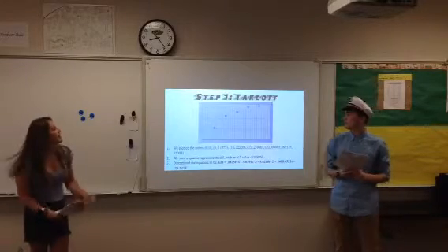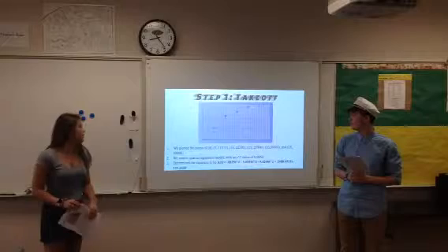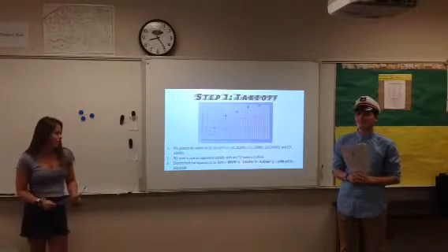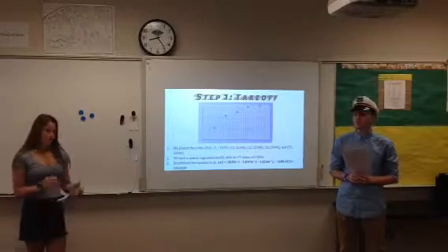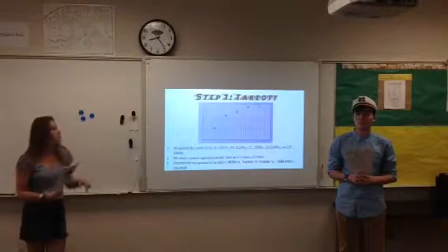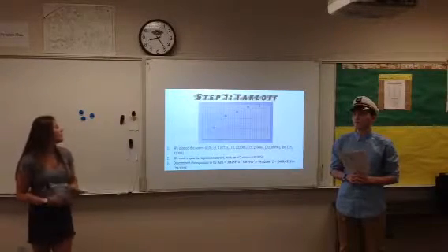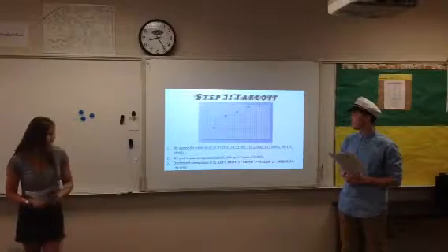So the first part of the graph is takeoff. So we plotted the points from 0 to 25 minutes, and we used a quartic regression model with an R-squared value of 0.9950. And just a reminder that the closer the R-squared value is to 1, the more accurate the model is. So this is why we chose the models with the largest R-squared value. And we determined this equation to be right there.